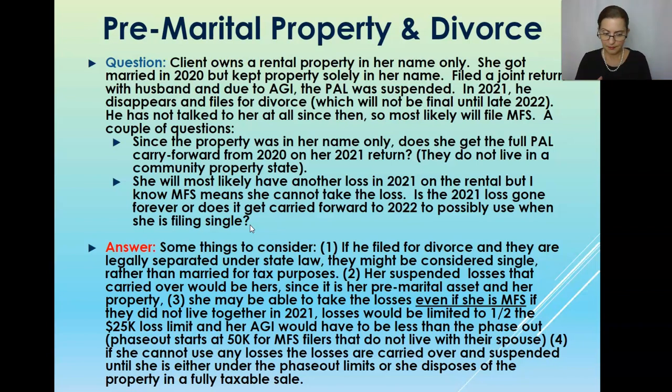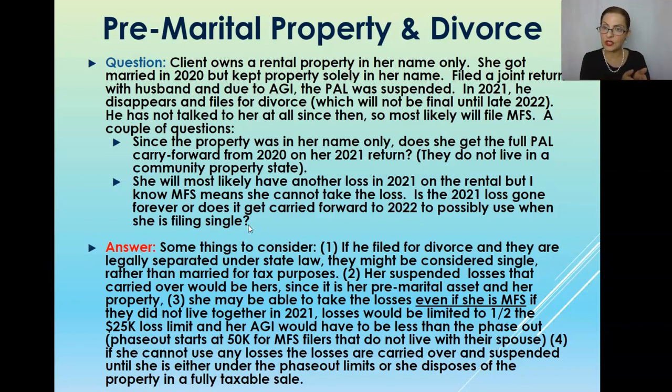Okay, so there's a lot to unpack here, but I want you to understand that when you are married and you have losses, if it's your separate property, those losses, number one, stay with you. Even if you're filing a joint return, they carry forward, but they continue to stay with you if you get separated or divorced afterwards, if it's your property. So those losses are hers, and they get transferred to her after the divorce, right? Presumably she's still going through it, but those are her losses, they're not his.